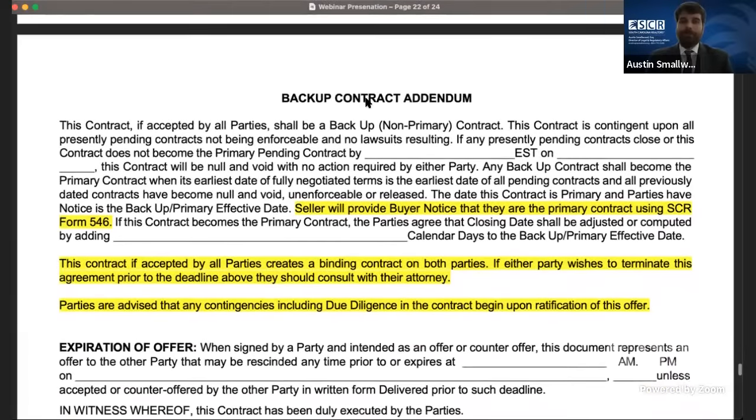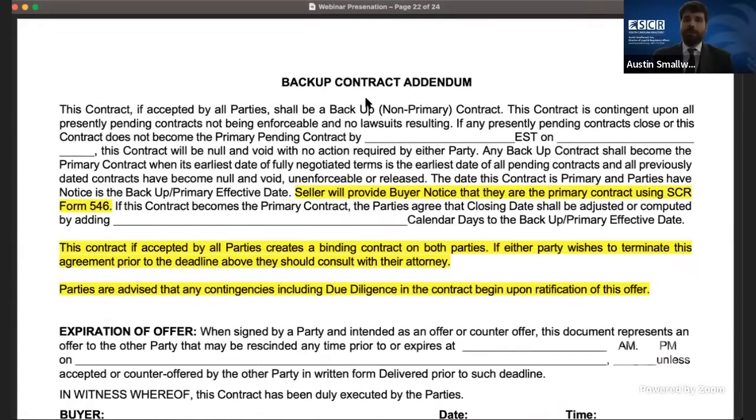Okay. So the next two forms are in regards to backups. We get a number of calls on the hotline about, hey, we're in a backup. We want to write a backup contract. We're accepting a backup contract. How do we do that? And we would refer members to Form 391, which is our clauses amendment 2 form. And there's a tiny backup clause at the bottom of the first page. That is a lot of where we refer people to Form 391.